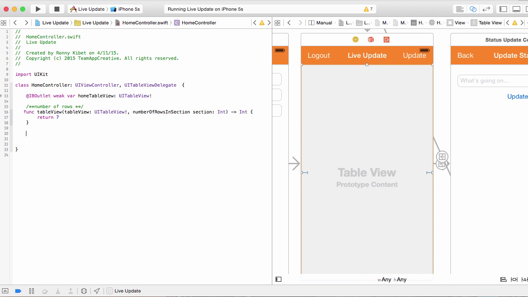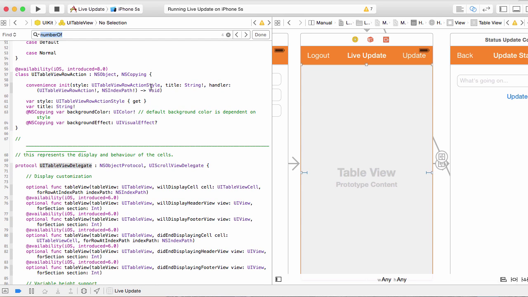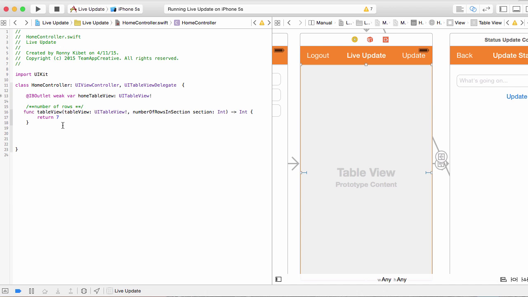Another function that we're going to need is cell for row at index path. So let me see if I have this. I hope we do have this one. Okay. Control F, and then cell for row at index path. There you have it. Perfect. This is what I want, and then just paste it in there.